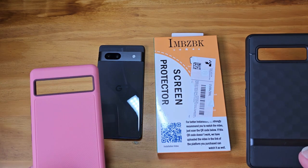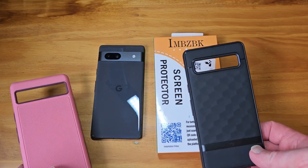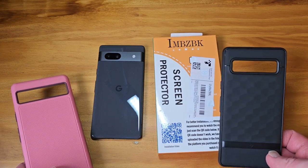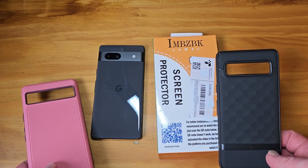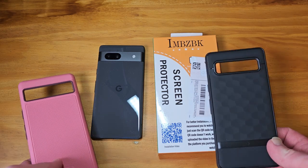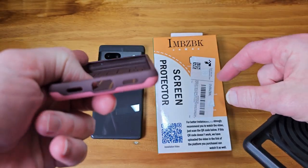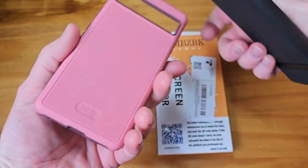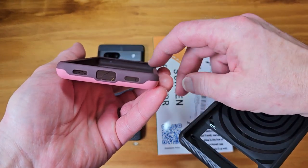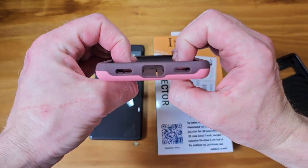Now, I'm doing the screen protector first because I want to see if, like most of y'all, we over here use screen protectors and cases together. And a lot of times screen protectors with a case on your device at the same time, the cases will lift the screen protectors. As you can tell, this Tudia case and this Caseology case, the sides, if you can tell right here, actually come up and over the phone and grip the phone like this.